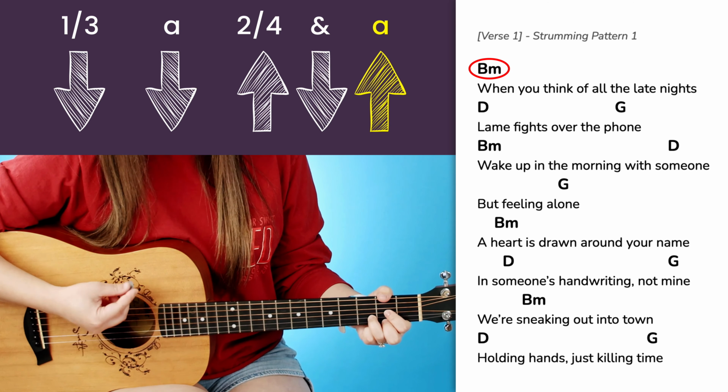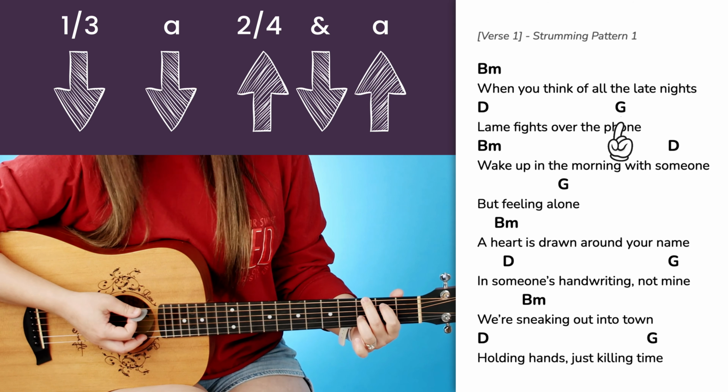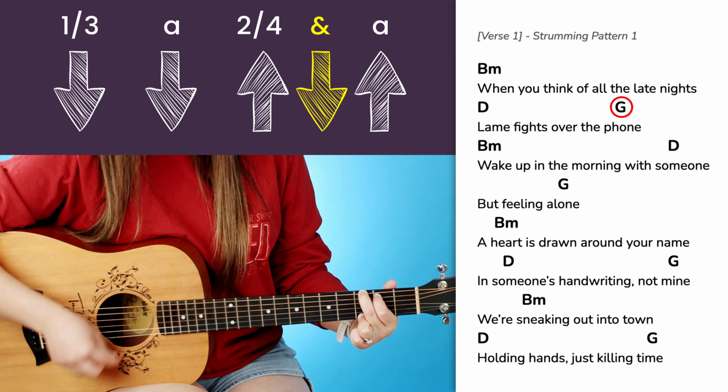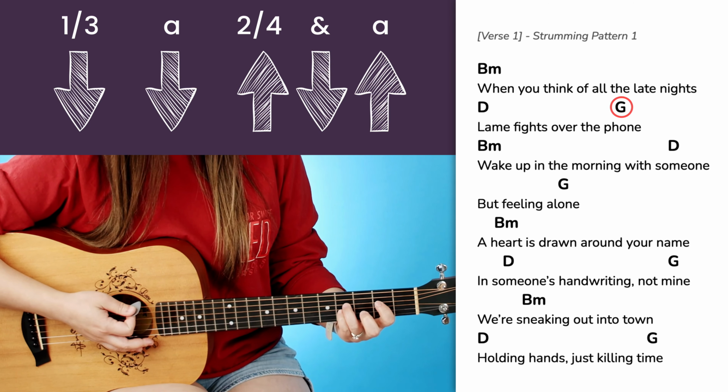Then we have our D. Down, down, up, down, up. But then you want to hold out this G for a full measure, so you repeat this twice. Down, down, up, down, up, down, down, up, down, up. Alright? So the whole thing sounds like this.